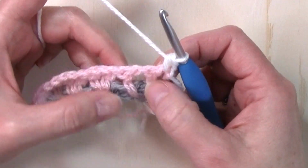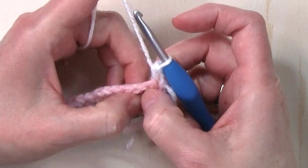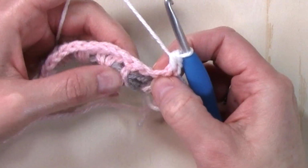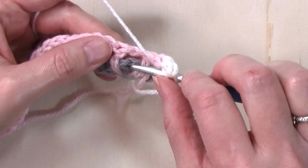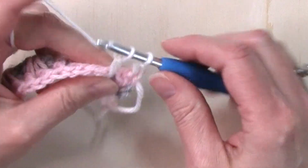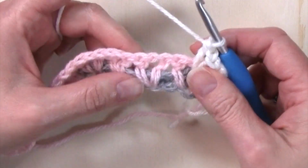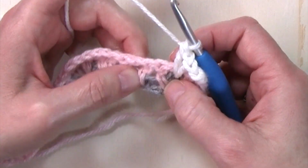So I want to find the chain 1 space from that V-stitch, and it kind of got squished down from working that V-stitch over it, but just kind of wiggle your fingers around until you can locate that chain 1 space, and you're going to be working a V-stitch into that space. So work a double crochet, chain 1, and a double crochet. So then we're just going to be repeating that all the way down our row, working a V-stitch in the chain 1 space from 2 rows below.